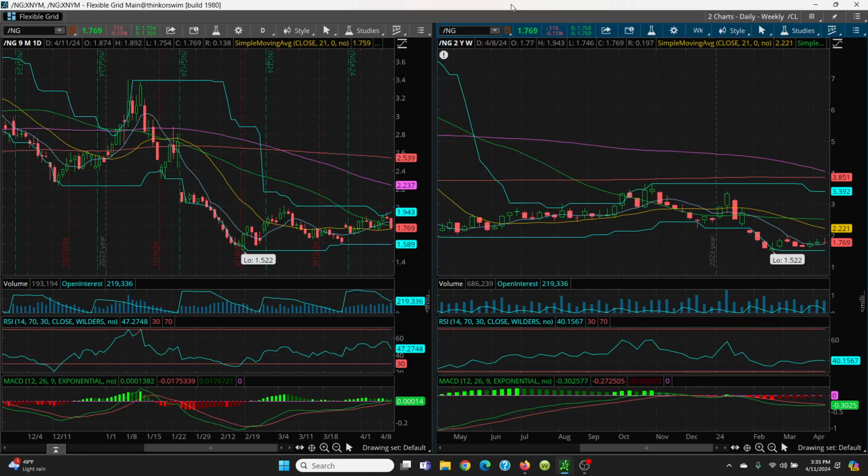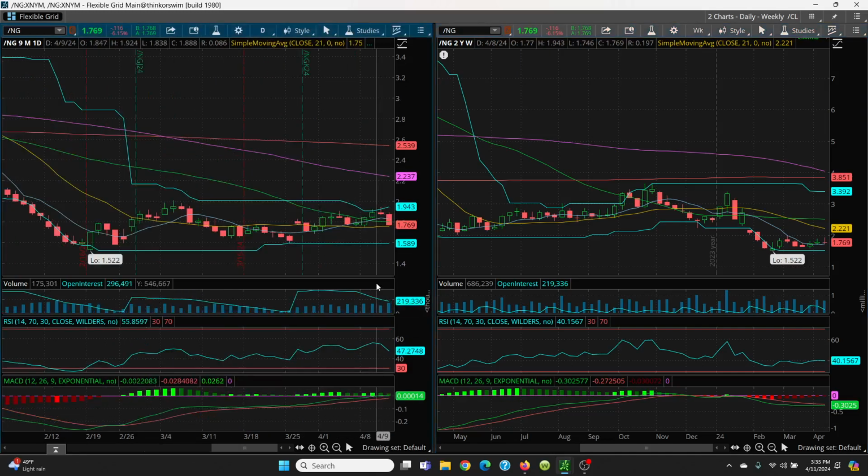And now I'm looking here that maybe possibly if we can hold this 21-day here, maybe we can just zip right back up again. Who knows? But look at this scenario, okay? So what do we have here? Topping tail, next day down. Topping tail, next day down. But look at here. See the green candle? Right back on up here. See what happened when you have the topping tail? That next candle then wants a rally. Topping tail, then rally. Let's see if we get another rally off this 21 SMA. 21 SMA is holding up very, very nicely here.